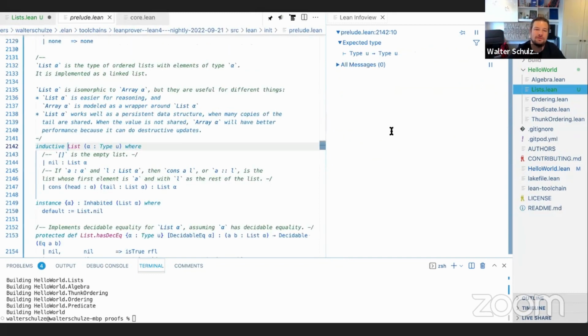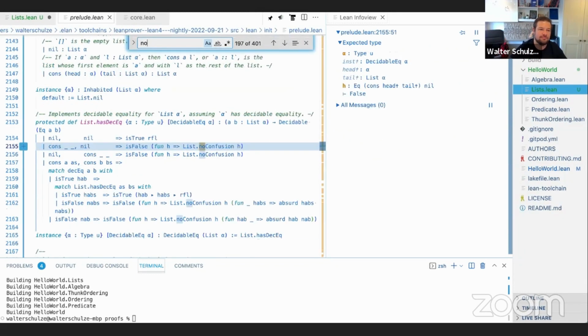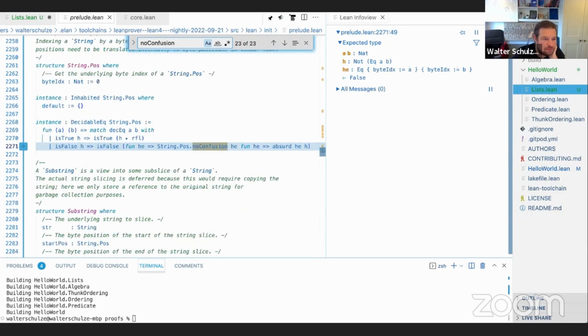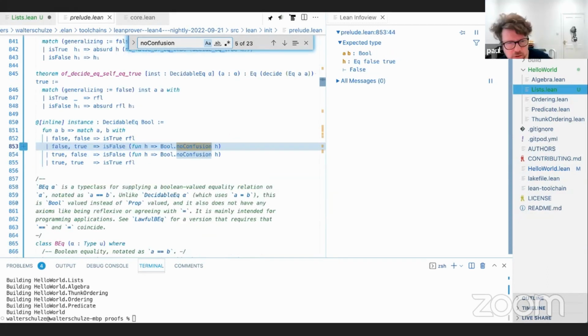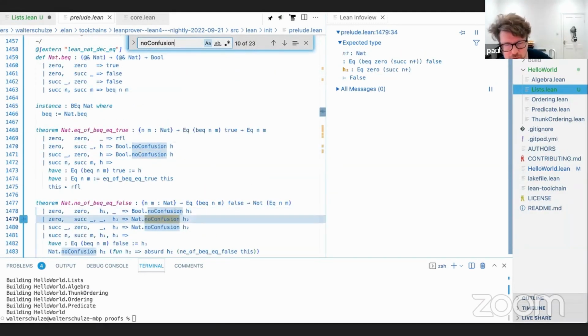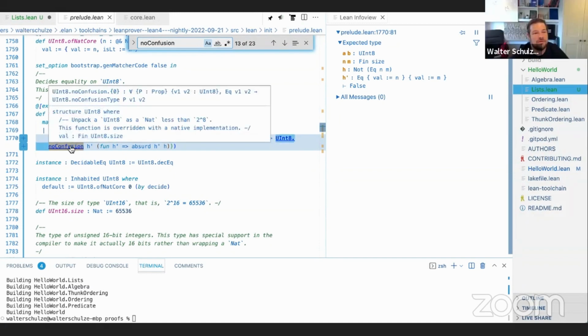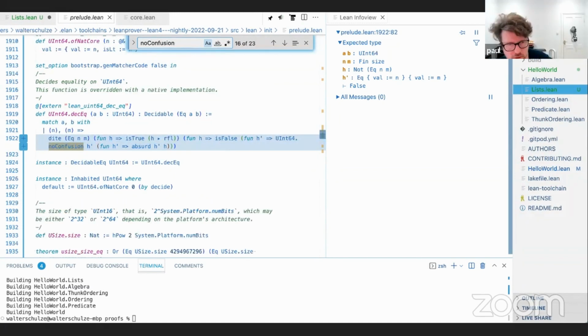Oh, or does it? So is noConfusion part of like decidable equality or something? Type class? Oh, I think it might be part of a type class.